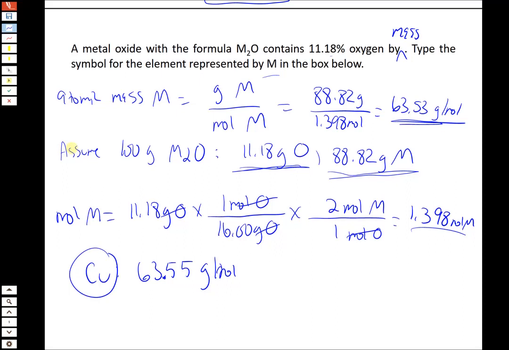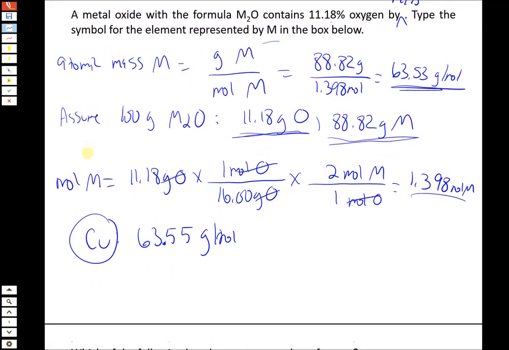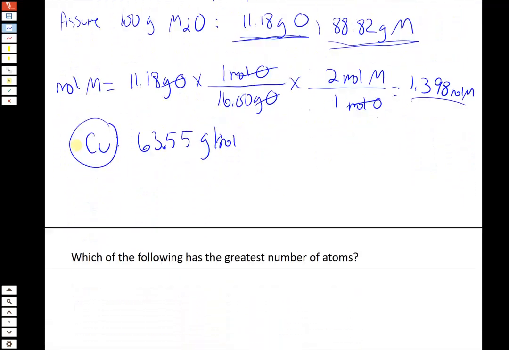Mass percentages to find out the mass of one of the elements in the compound, and then relationships involving mass and moles and chemical formulas to find the number of moles of that element in the compound. Alright, so that was that question there. A lot of people had questions on that one, so make sure you know how to do it and ask me anything if there's something that's unclear.